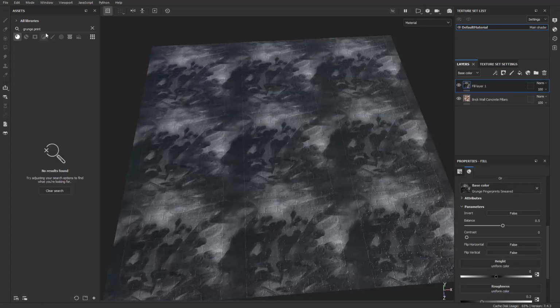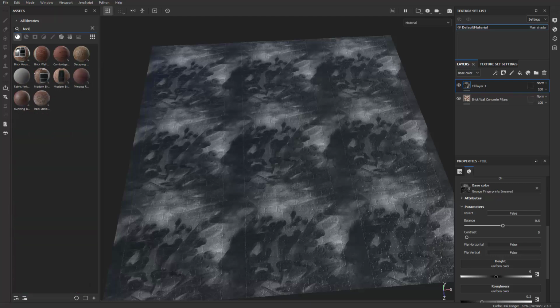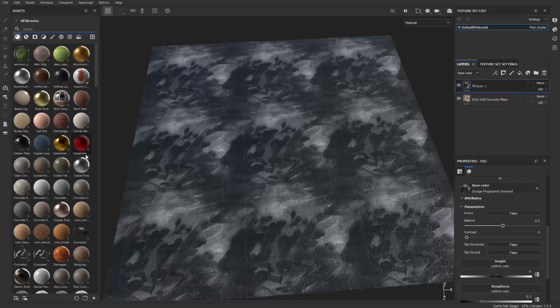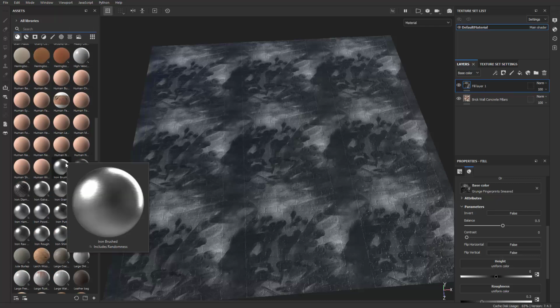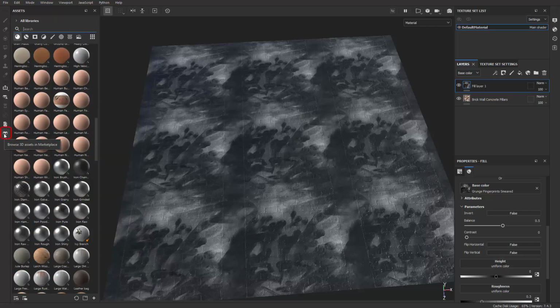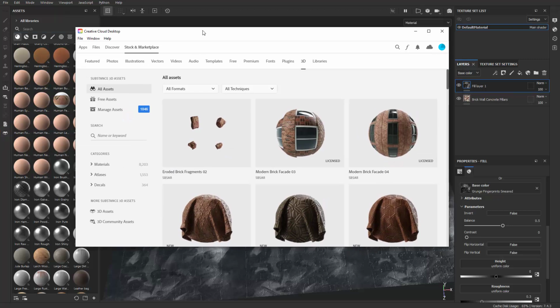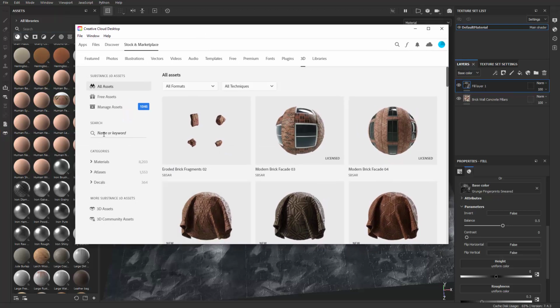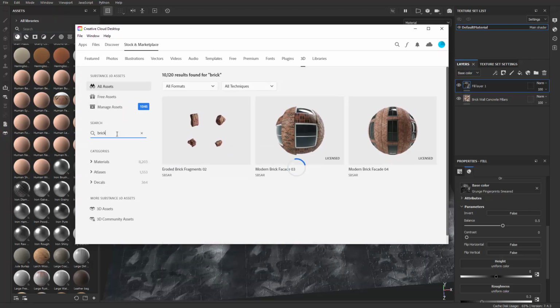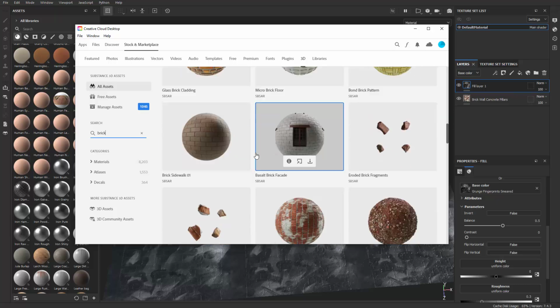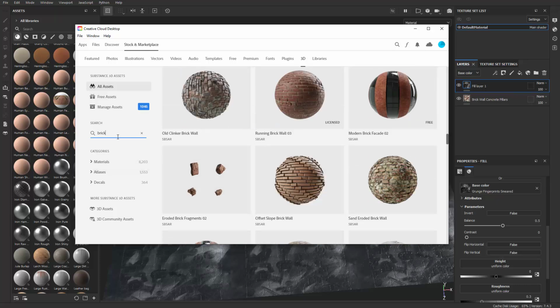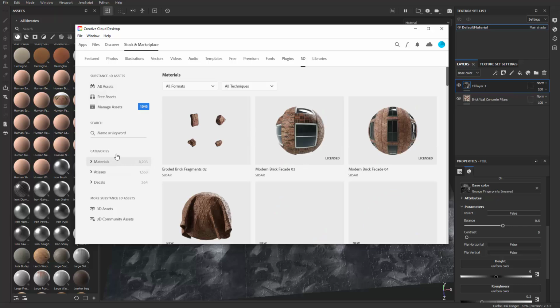But what we're going to be talking about today, again, I'll go back here to brick, or again, this could be any material you want to export in here. In fact, if you want more materials, you can click this little button here. This is browsing the 3D assets in the marketplace. So you can go over here. You do a search for brick, and then there will be a ton of brick materials you can choose from. Of course, there's a lot of different categories in here.